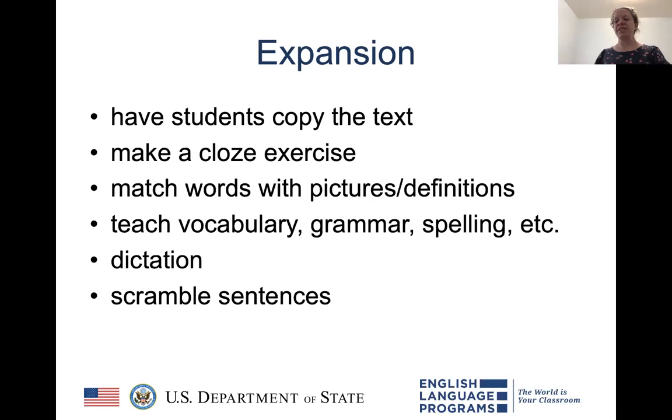I could do a scramble sentences activity, like I showed you with the mashed potatoes example, where I mix up the sentences and the students have to put them back in the right order. Or I could choose one sentence from the text, mix up the words in the sentence, and have the students recreate the sentence. Really, the possibilities are endless. There's so many different things you can do with a text that the students have written. And this is really motivating for students because they're learning things based on something that they wrote, something that they have a little bit more ownership of.